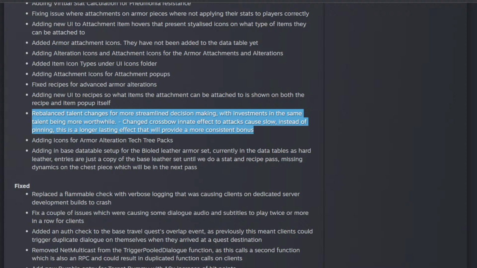So they also changed the crossbow innate effects to attacks cause slow instead of pinning. Slow is longer lasting effects that will provide a more consistent bonus. Okay. Was there a talent for slow or only for pin? No, I believe it was. Oh, actually, it might have been there is one. The hindering shot. Arrow strikes slow your target. 3 levels. Yeah. 5, 10 and 15% chance to slow on hit with bows and crossbows.